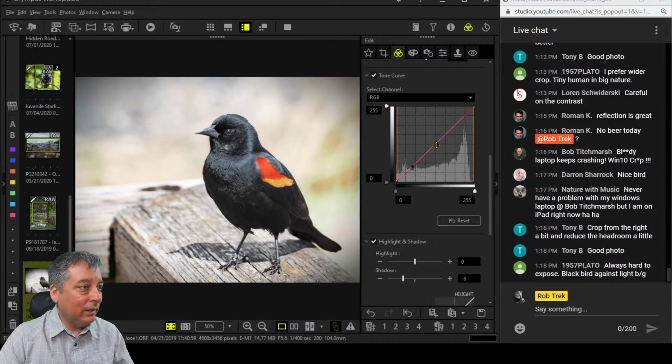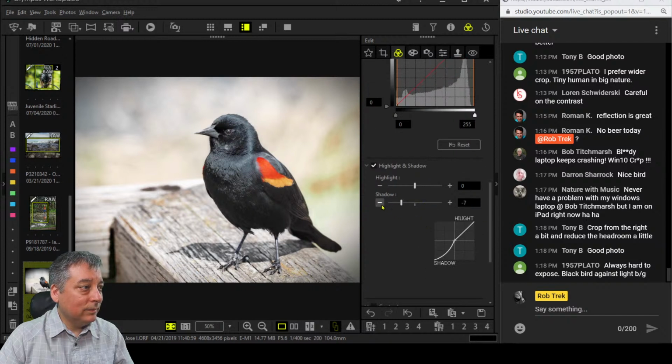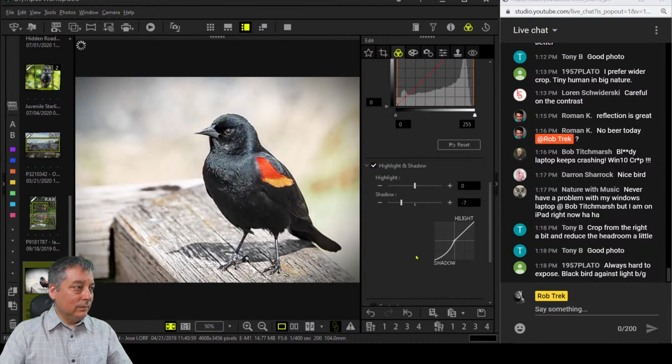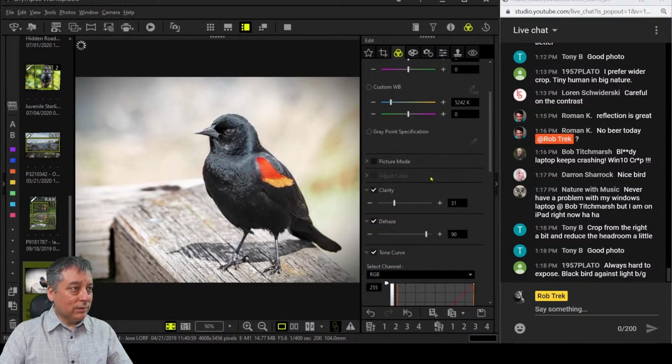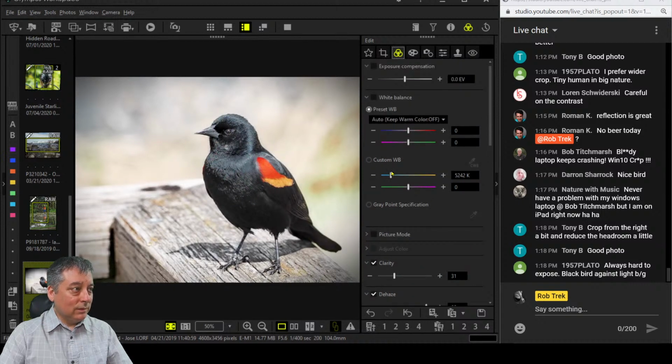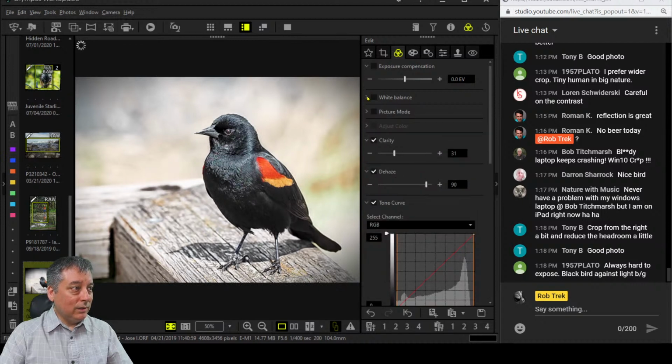This is actually harder than it looks. I think the white balance looks good.